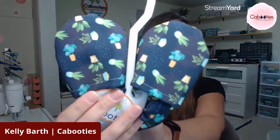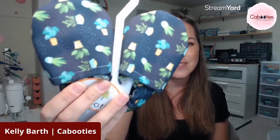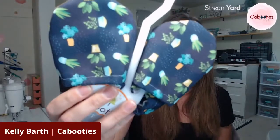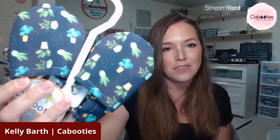This is the house plants print. This was inspired by the actual plants in my house — you've got some Monstera in there and some snake plants. This is on a navy blue background that's got a little bit of a texture to it, which was intentional. If these shoes get dirty, that texture is going to do a great job of hiding any little spills or stains. But again, they're water resistant and you can throw them in the wash. Navy blue is great for fall because it matches all kinds of outfits, even in this fun little print.